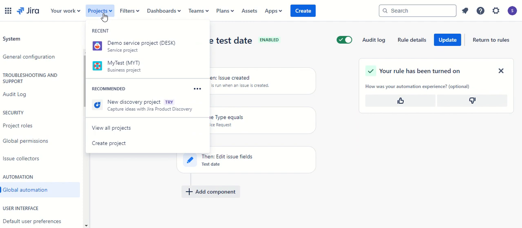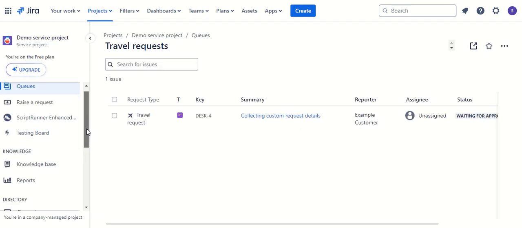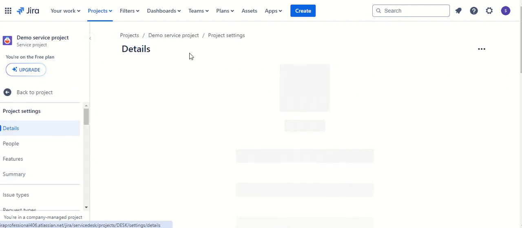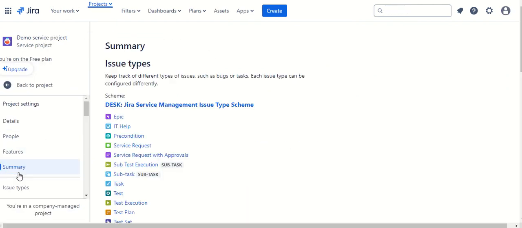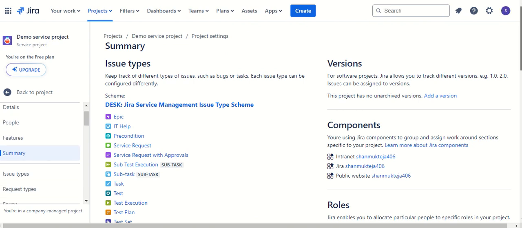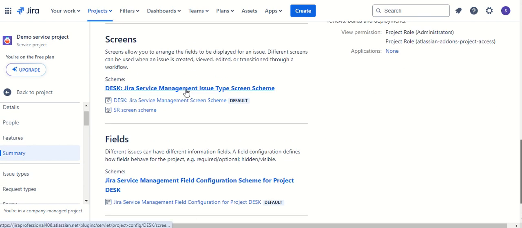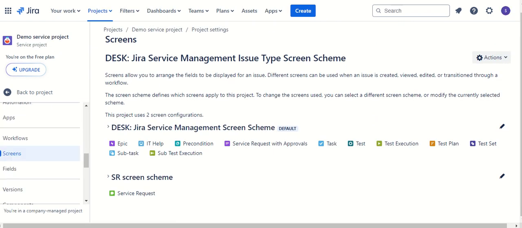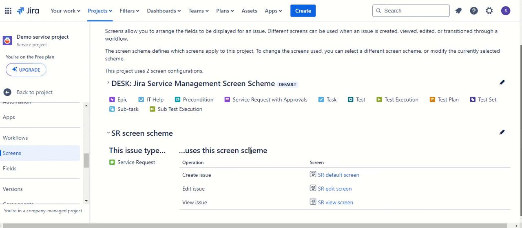And before that, we need to know one more thing. If you go to the project settings of this project, if you go to the summary, you need to see how the fields are configured here for service request, especially because we are applying this rule for service request.